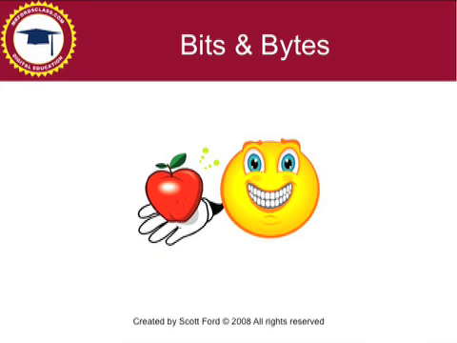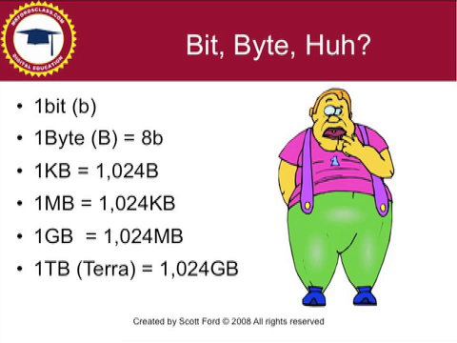Our next section is going to talk about bits and bytes. 1 bit, that's BIT, which is abbreviated with a small b, is nothing much. It's either an on signal or an off signal. It's either a 1 or a 0. 1 byte, B-Y-T-E, which is a capital B, equals 8 bits. 8 are the little guys, okay? Either 8 ons or 8 offs or any combination of those. 1 byte is a character.